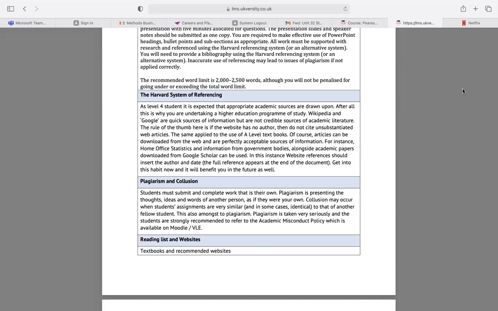Obviously, you can take the information and paraphrase it in your own words, without using the same words. That would work out, but don't use Harvard referencing for that website then.